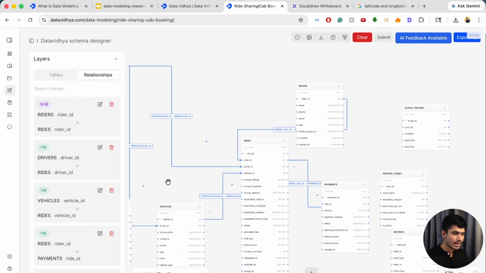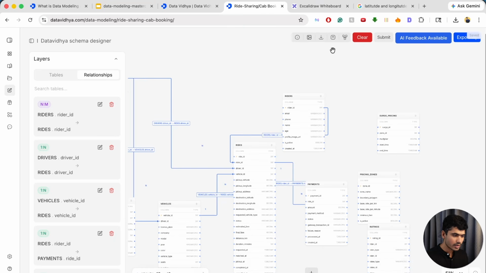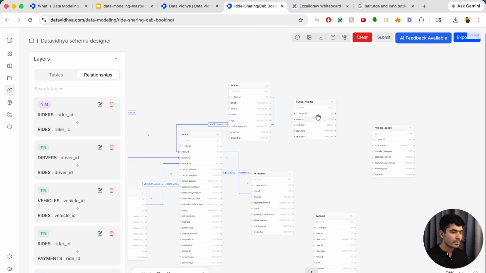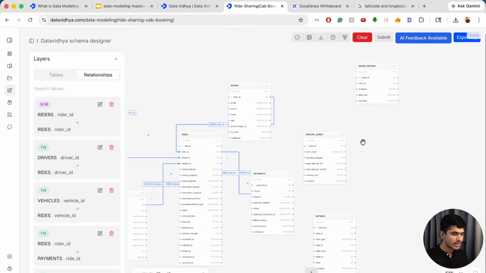Then we have, again, this is getting complex. We will do the auto layout again. Surge pricing and pricing zone are different here. So pricing zone to surge pricing, I will connect the zone ID to this, and a zone can have many different surge pricing events. So it is 1 to n.